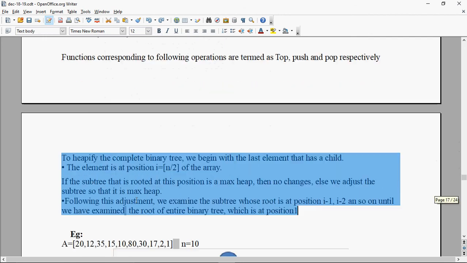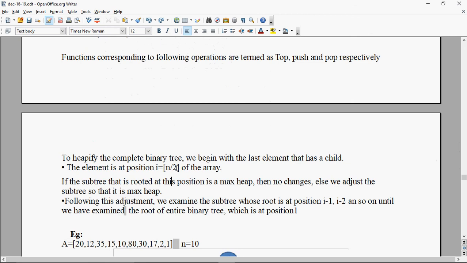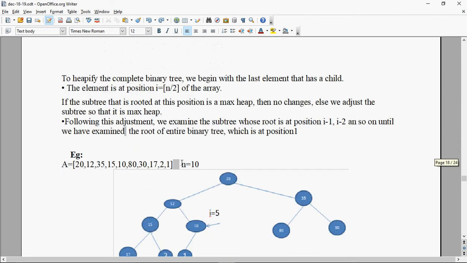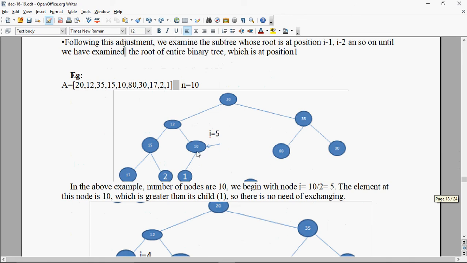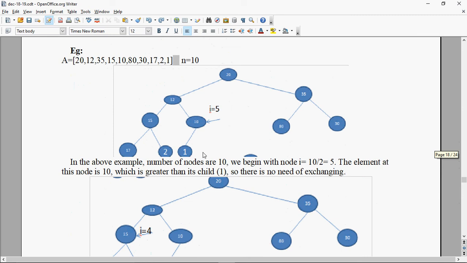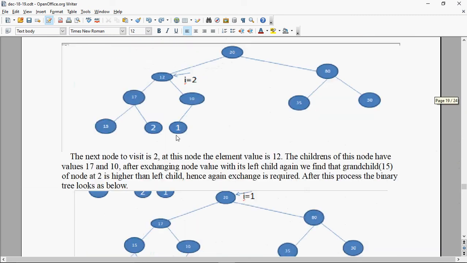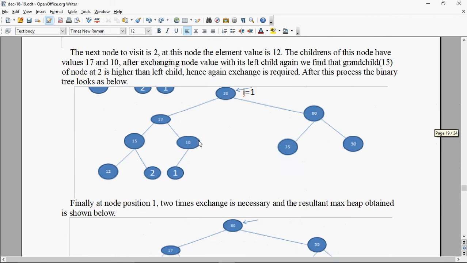So how the heapification algorithm works, I've written here, how the search for the node is accomplished. First you need to go to the node i equal to n by 2, and you have to decrement till you get the first node, and you have to compare the parent with its children. If required, exchange them. If not, no need to do it. For example, in this case you have element 10 and 1, so you can figure out that the child has a value lower than that of its parent, so no need to exchange. If it's the reverse case, then you have to exchange. So this is basically how it works.